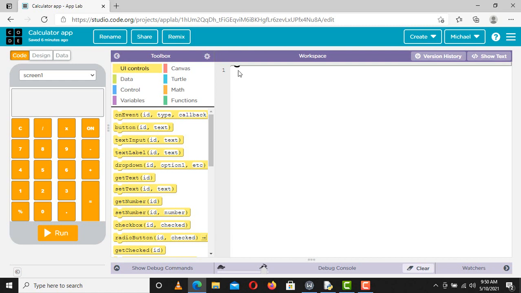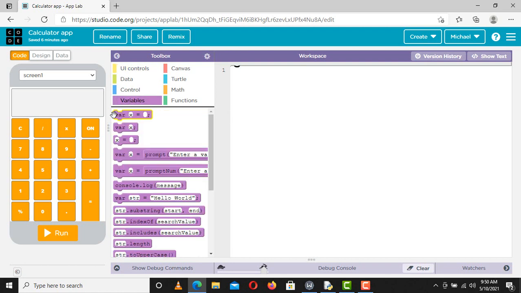For example, if I want to create a variable called number, I would click on variables, and then I come right here to declare my number. So I'm going to call it Number, and then I will assign it to be 0. What this means is that I have created a certain memory location and I've given it a name called number, and I set the number to be 0. Alright, so now, how do we use this to create our calculator app? Just hold on for me while we continue.